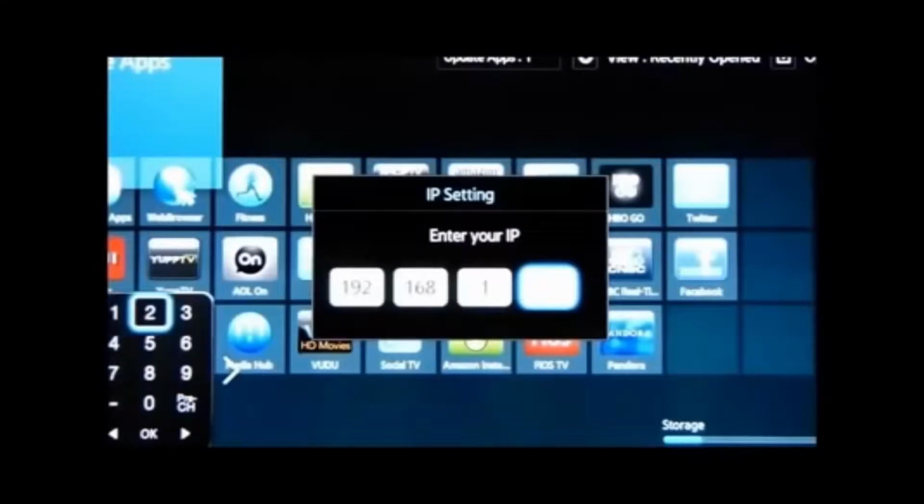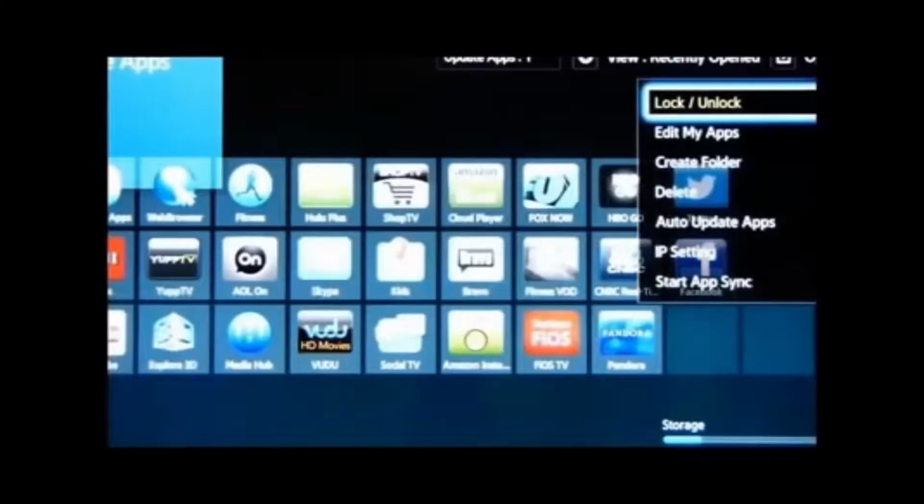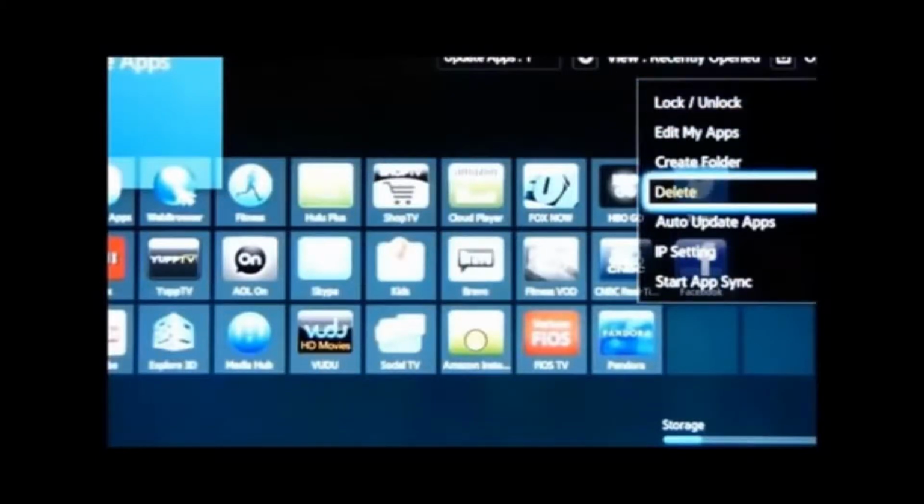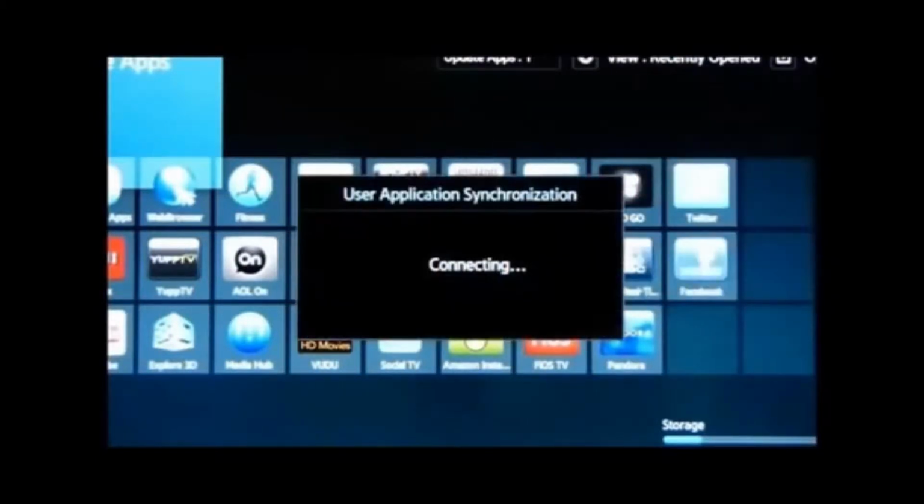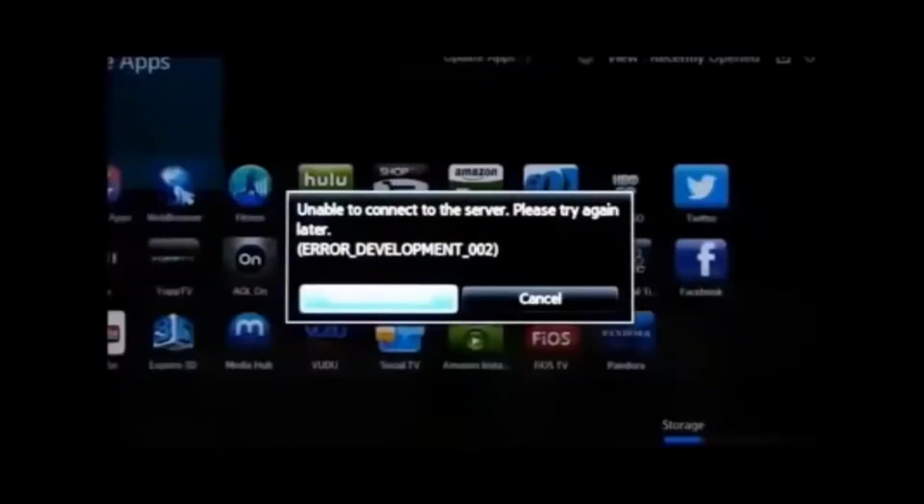It'll spin and spin, ignore the spinning, and now you'll see in the lower left-hand corner some text that indicates that you are logged in as develop, with no ER at the end. That's very important. Now, what we're trying to do here is connect. And this is going to happen to all of you. The first time you try to connect and bring one of your apps over from your computer, more than likely you're going to see what's on the screen now. There's the famous error that you'll find all over the web.